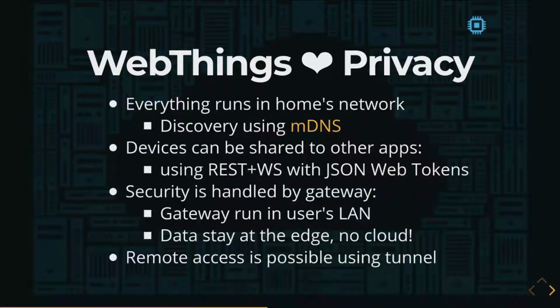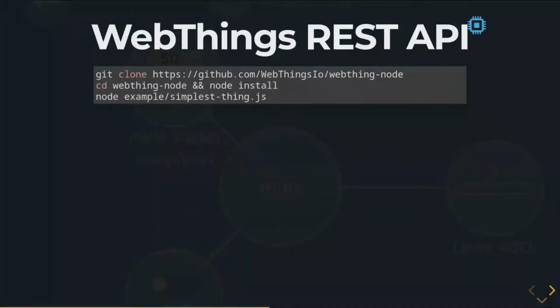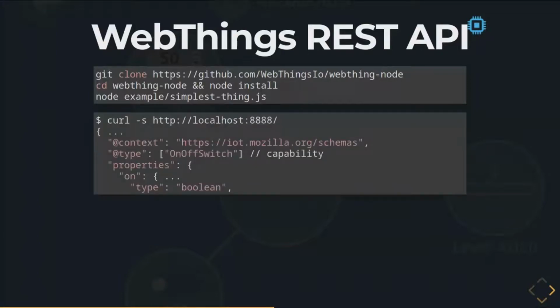Now let me show a very basic example of how to create a WebThing. There are several libraries. Here is a JavaScript one for the Node interpreter. If you clone the source code and run the simplest thing, which is just a switch, it will run a server. If you make a request on the default endpoint, you get the description of the thing. The thing uses a schema to describe what it is composed of. It is a set of capabilities, and each capability has specific properties. Like the on/off switch has the on property, which is a boolean, just to turn the switch on and off. That's the basics to define what our thing is.